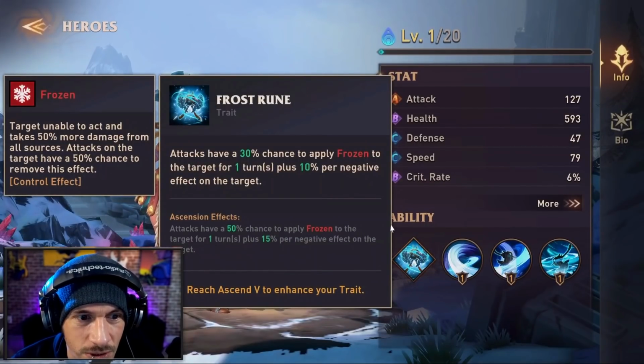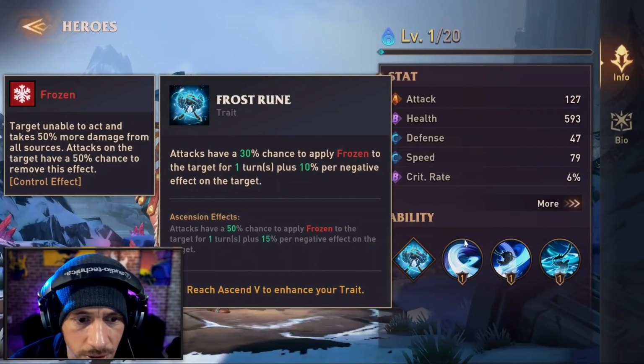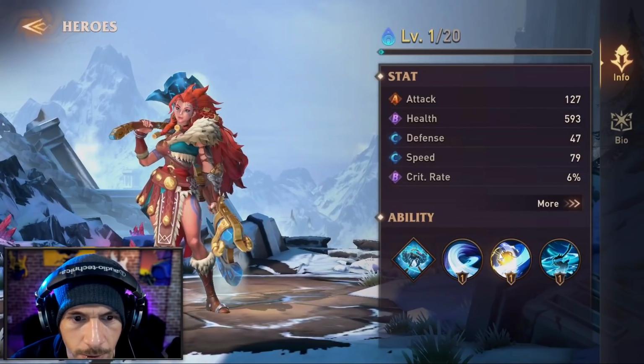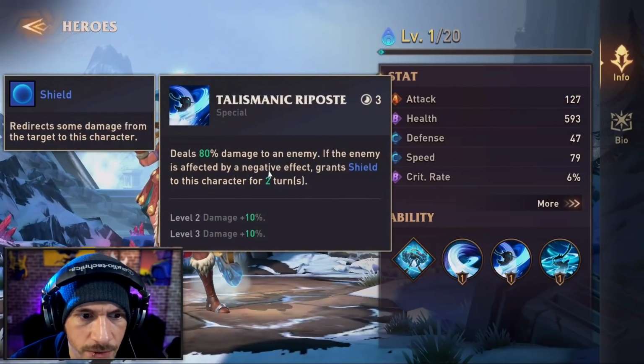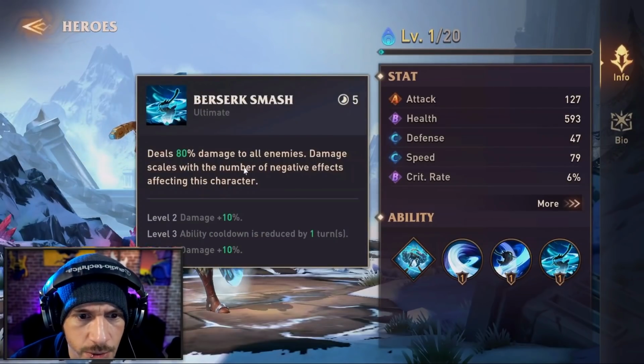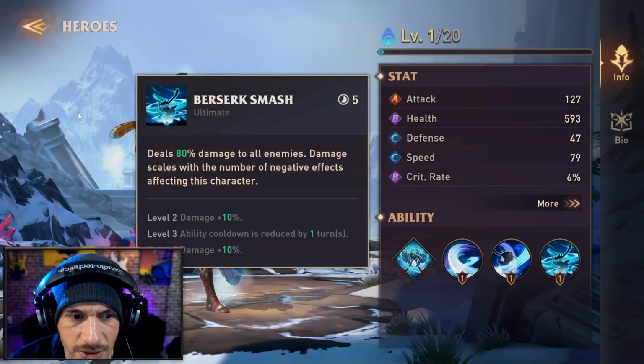So we got this Frozen: a third chance to apply Frozen to the target for 1 turn, 10% per negative effect on the target. And then we have this one, Defense Break: 80% damage to the enemy. If the enemy is affected by a negative effect, it grants a shield on this character for 2 turns. And then we have the AoE, 80% damage, and the damage scales with the number of negative effects affecting the target.